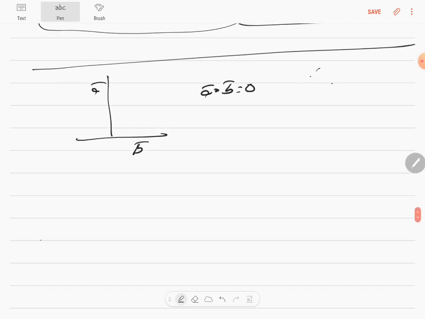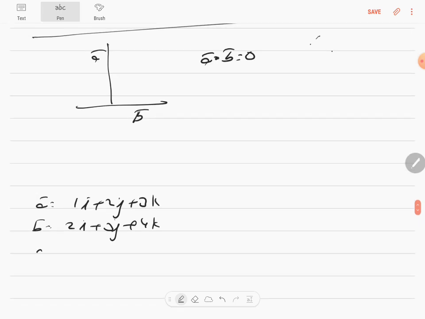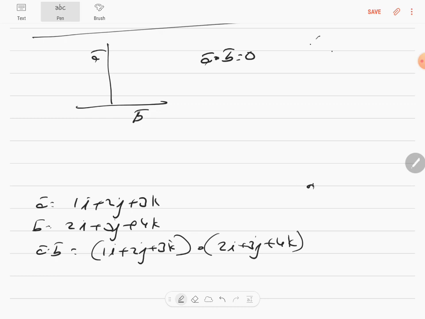So you know that, let's call A vector to be 1i plus 2j plus 3k. Let's name B vector to be 2i plus 3j plus 4k. Let's take two examples and do a dotting. A dot product means 1i plus 2j plus 3k is getting dotted with 2i plus 3j plus 4k. A dot product in itself, the formula is magnitude of A into magnitude of B into cos theta.